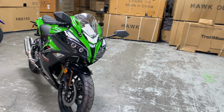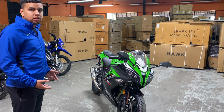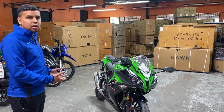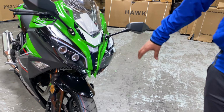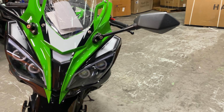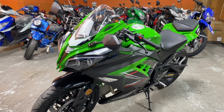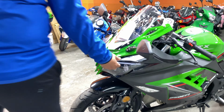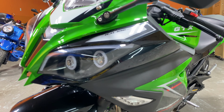The EFI. So as you can see, this is one of their newest sport bikes. They have GTOs and stuff like that, but this is the newest upgraded model. On the newer side, they do have this front end that looks a lot sportier, because the last generation looked a little less sporty. This one, I mean, it's a beautiful front end. As you can see, it has the nice LED lights and the two nice projector lights right there, which makes it look a lot sportier.